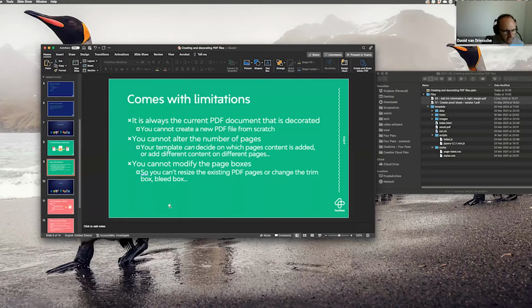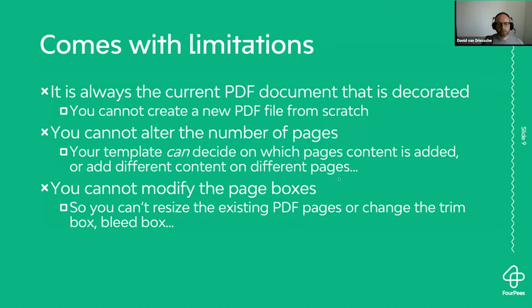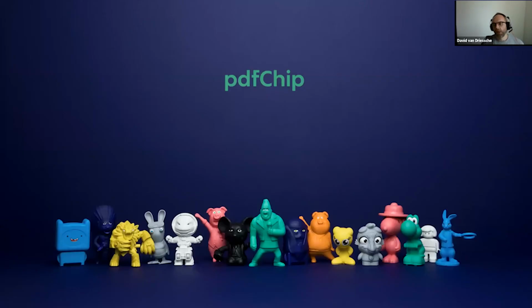And in that case, this is why Callas invented pdfChip as a separate product. So pdfChip, to be very clear, is a totally separate product from pdfToolbox. It does not contain a preflight engine or any of the other things that pdfToolbox can do. What it does give you is a command line interface to the C-chip technology.